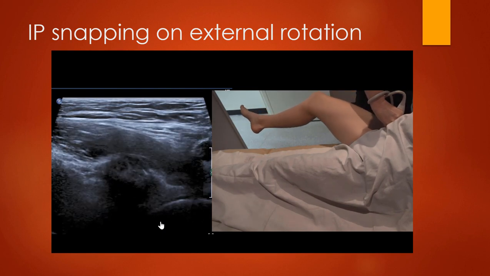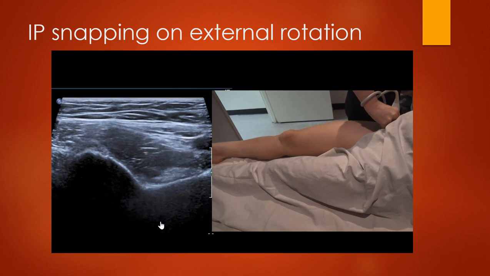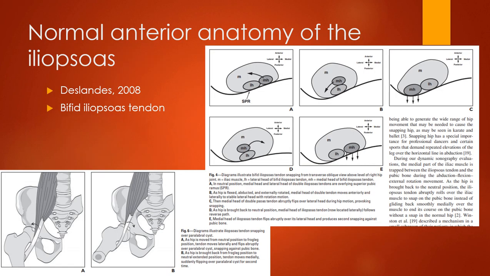Yeah. So just a little pop. So if you see that, we can report the cause for the patient's click was the iliopsoas tendon during whatever movement it was. Okay, so the other causes, obviously, there can be a little actual sort of bony prominence that the tendon clicks over on that iliopectineal eminence.